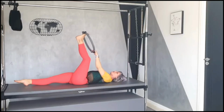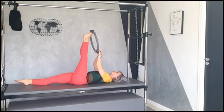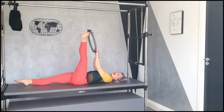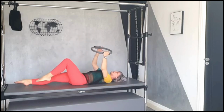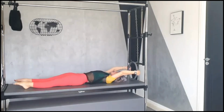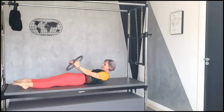And last one. You're going to keep it there, making sure you're not flexing that foot too much. Hold it. Pull it closer to you for 10, 9, 8. Straighten that bottom leg. 6, 5, 4, 3, 2, 1. And gently release it. Keeping the circle in your hands for me, please. Arms straight up above your head. Two straight legs. We're going to inhale into that chest lift. Exhale, curving up.